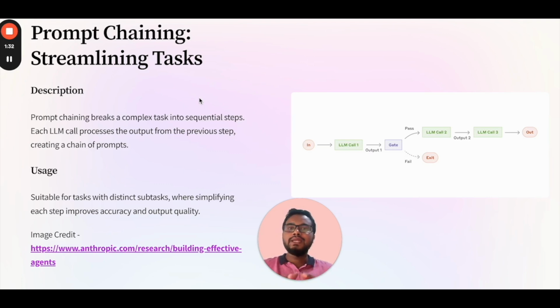One of the techniques from prompt engineering is prompt chaining. As part of prompt chaining, we break down the complex task into subtasks. Consider the example: you want to prepare a report on climate change. So this is a single prompt. We can break down this simple prompt into multiple subtasks.